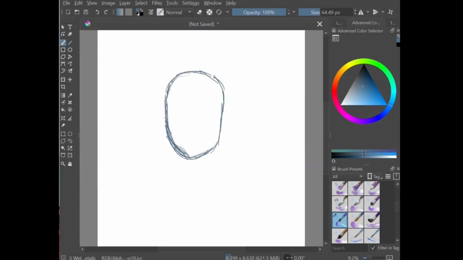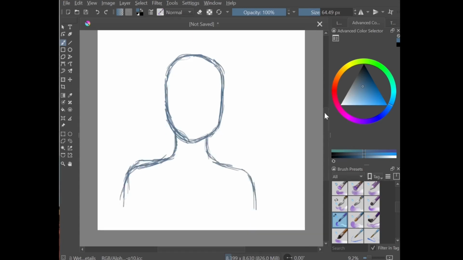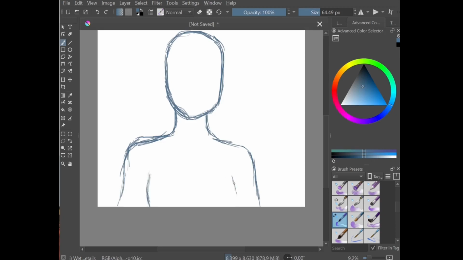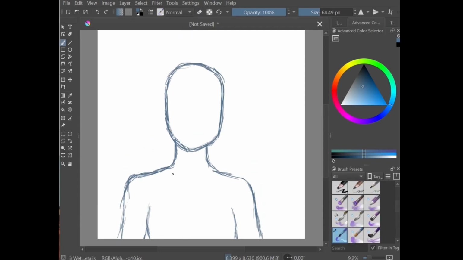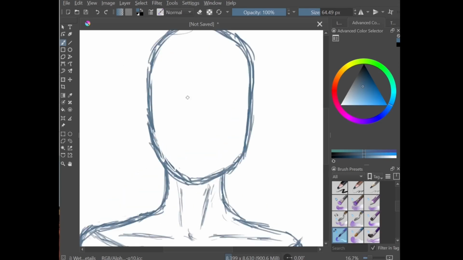Alright, so my favorite color, as you very well know, is blue. So I decided to do my under drawing in blue, because I thought that would make an easier transition for when I'm doing the painting part. That makes sense. It's pretty basic. To start off, I was just really trying to get a human-looking person that didn't look too crazy, because I thought I would add in more elements later.